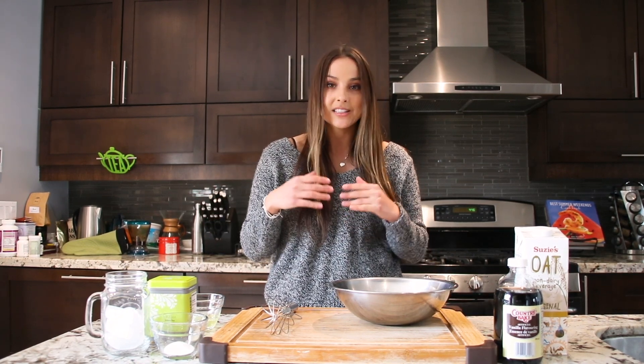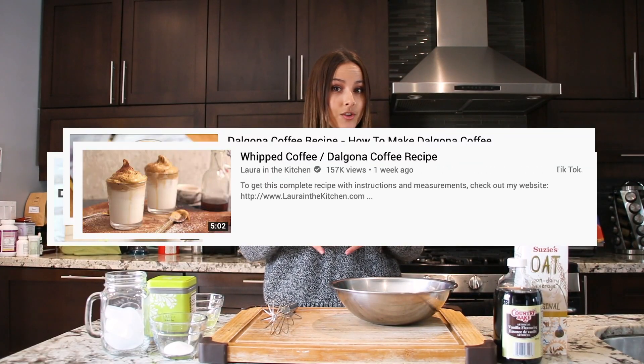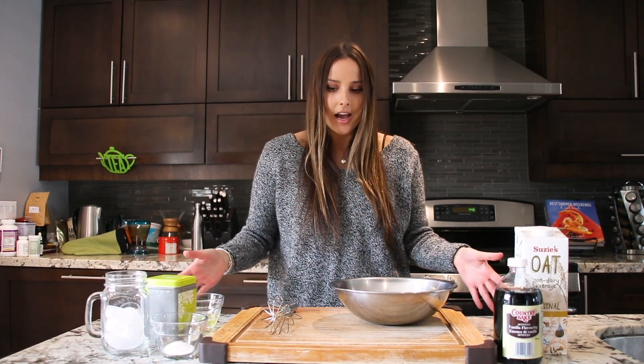Today I just wanted to bring you guys something simple just to start off my page. I've seen a lot in the trends about the Dalgona — the whipped coffee. I'm not a coffee drinker, so I came up with a matcha version, inspired by Cipology, which is a steep tea brand.